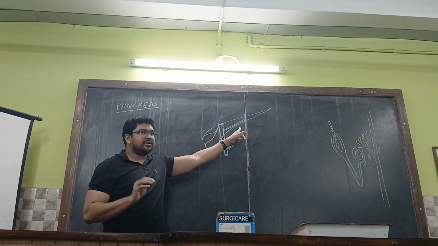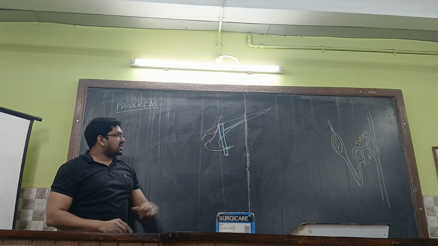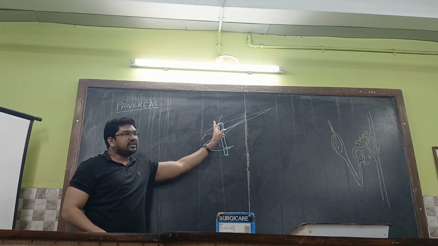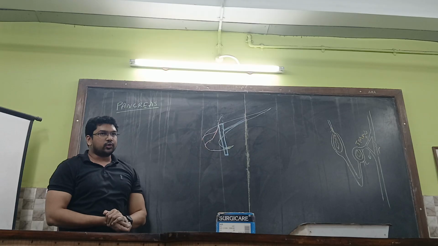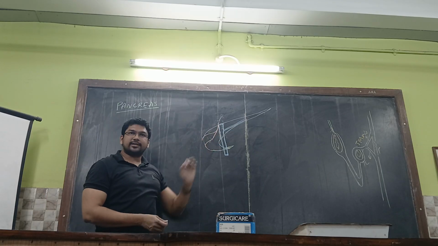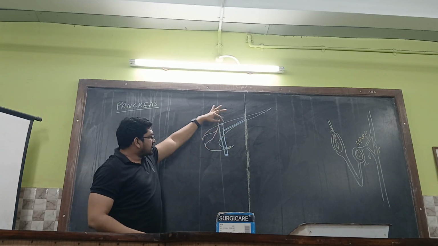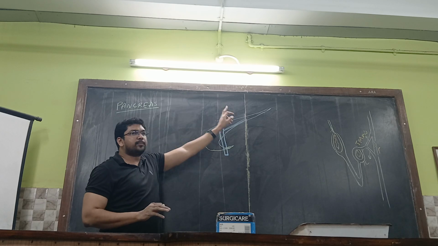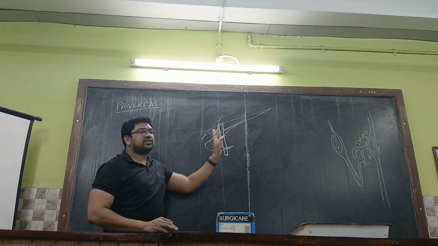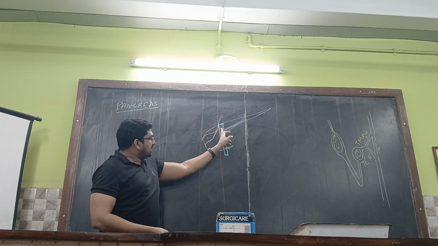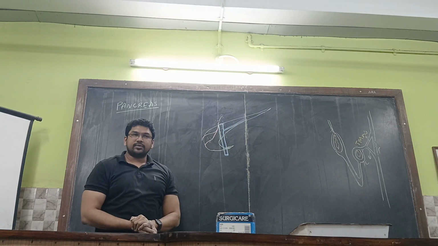This will be asked in the examination, try to remember this. Okay. On the anterior aspect, gastroduodenal artery separates the head from the neck. On the posterior aspect, the right margin of the portal vein groove will be separating the head from the neck. On the anterior aspect, the neck is not separated from the body by means of any structure over here. But in the posterior aspect, the left margin of the portal vein groove will be separating the neck from the body of the pancreas. Again, could you understand?